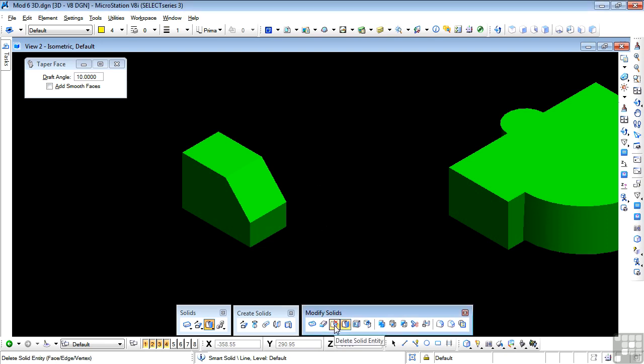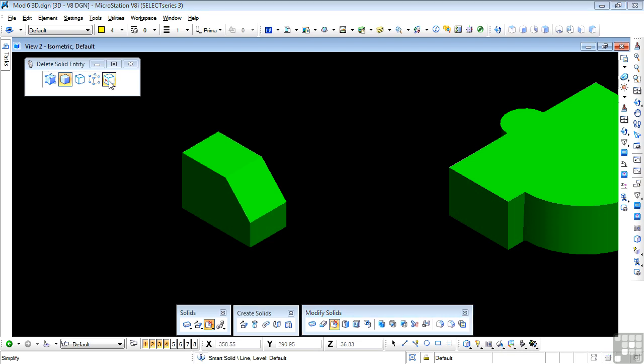Moving on next to the Delete Solid Entity tool, we get several choices in the Tool Settings window. We can select All, and I'll show you how that works in a second, or Face, or Edge, or Vertex, or Simplify. I'll explain what Simplify does. Technically, the Simplify option will remove edges on surfaces or solids that can be removed without affecting the topology of the surface or solid, resulting in the simplest possible geometry, which makes not much sense at all really when you think about it, so I wouldn't worry too much about that. We'll work with the other options.